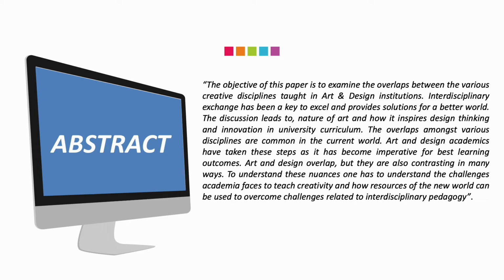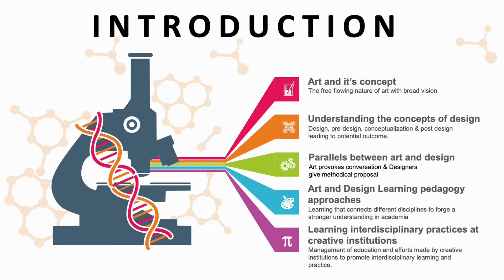The abstract focuses on overlaps between the various creative disciplines taught in art and design institutions. Here we will be discussing not just the overlaps but also the contrasts between art and design. I will introduce art and its concept and further discuss in detail concepts of design. It is imperative to understand what the parallels and overlaps between art and design are, and once that is clearly established, I will discuss learning art and design through pedagogy approaches. Further, we will cohesively discuss the learning of interdisciplinarity practices at creative institutions.